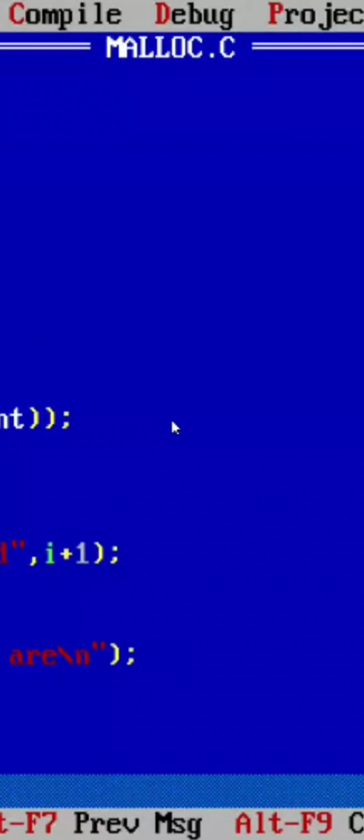Then here I have written the syntax of malloc. The value of n is 5. Then each integer requires 2 bytes of memory. So 5 into 2 becomes 10. So 10 bytes of memory space will be allocated. But how many integers do we want to store? We want to store 5 integers. So 10 divided by 5 becomes 2. So 5 blocks will be created in the memory. So 5 blocks create हो गए.